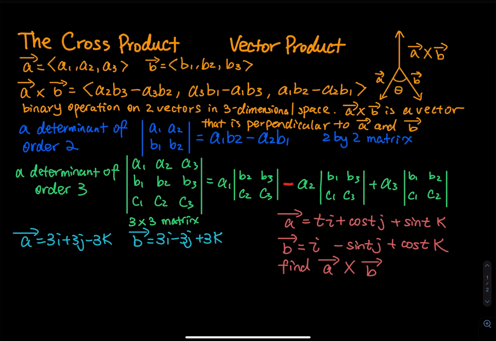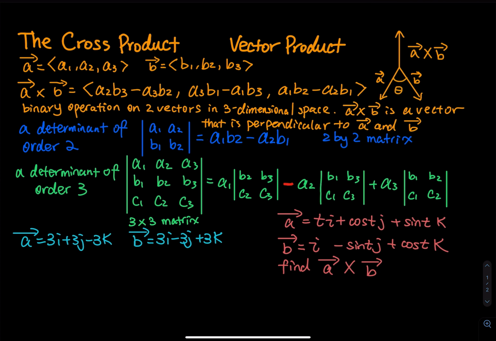And then for this cross product, we will have to use three-dimensional space. This is vector A cross vector B. This vector is perpendicular to vector A and vector B. So the cross product is actually a vector, but when you find the dot product of two vectors, the result is a scalar. Okay, to do the cross product, we will have to review the determinant.